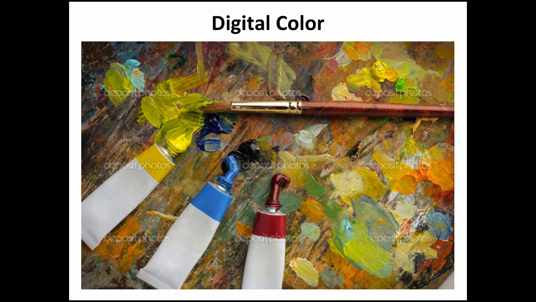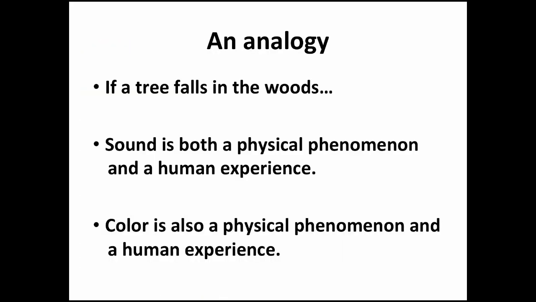Over the next two lectures, I'm going to talk about what color is and how it's created digitally. We'll discuss how monitors create color, how the computer stores color information, and how color images are printed on paper. In order to understand how digital images are created and how computers store and display color, obviously we have to understand what color is first.